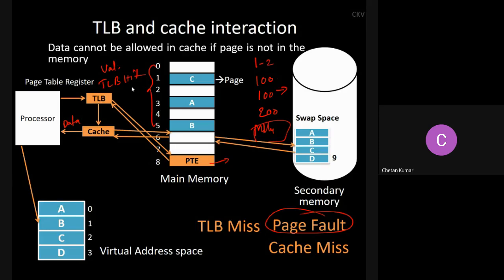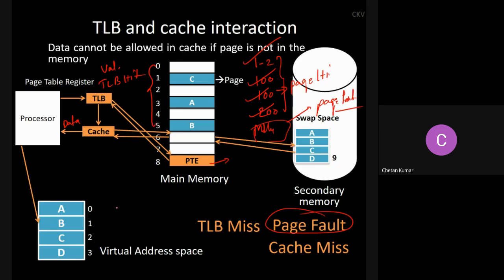So can you tell me now what all cases will not occur? These are all the possible cases that will occur. This is a TLB hit, cache hit. This is a TLB hit, cache miss. This is a TLB miss, but cache hit. This is a TLB miss, cache miss. For all of these cases, it is still a page hit. And only for this case, it's a page fault.